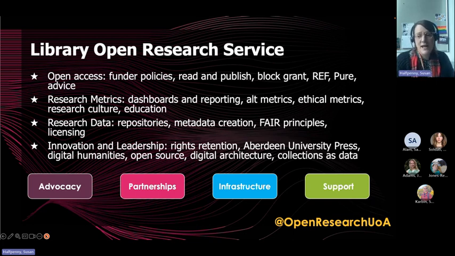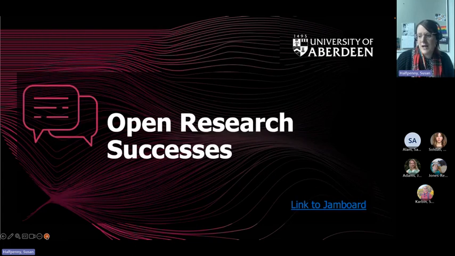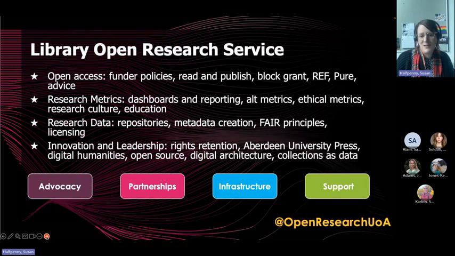And we're also interested in how we can develop our services. I've mentioned Aberdeen University Press, where we want to be a sustainable open access publisher, where we do not charge for publishing or reading. So this is a diamond model publisher, but we're also interested in working in partnership with anyone in the research community so that we can develop our services and provide support to you that is really relevant and meets your research needs.